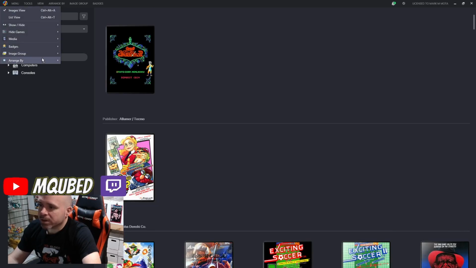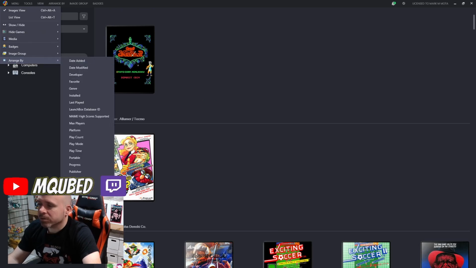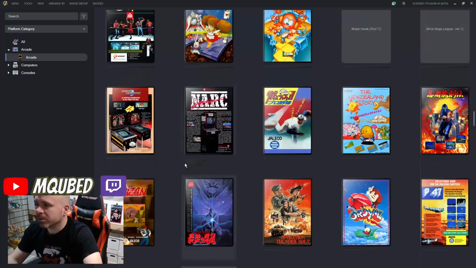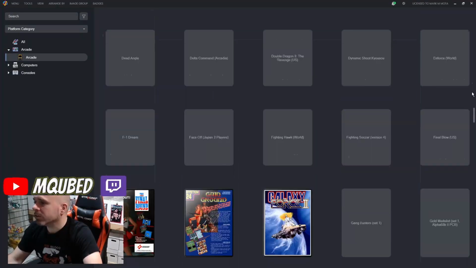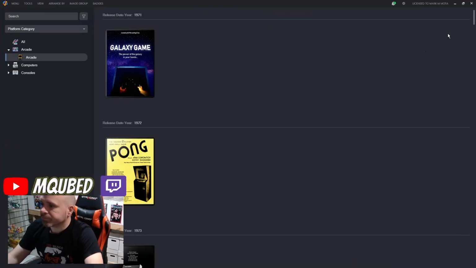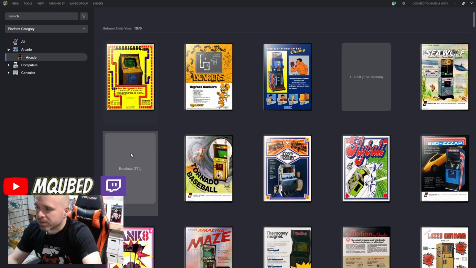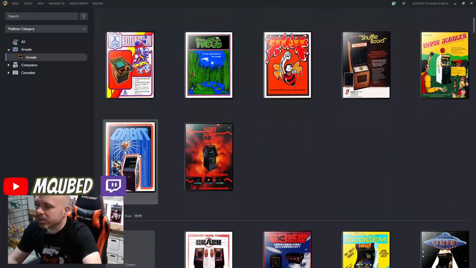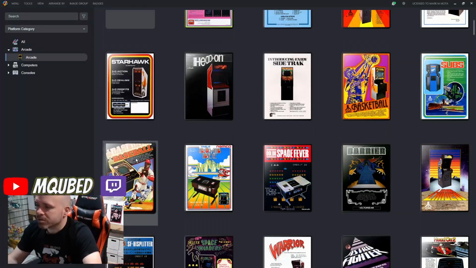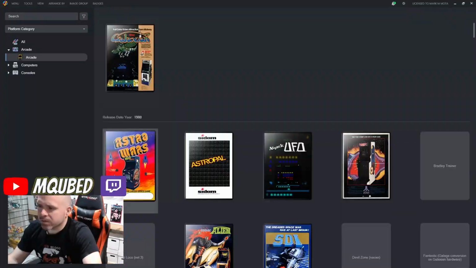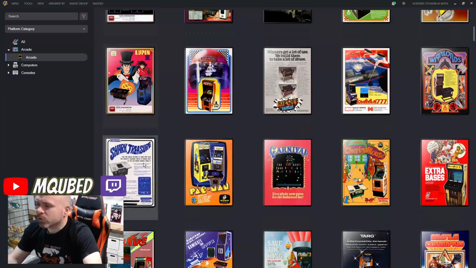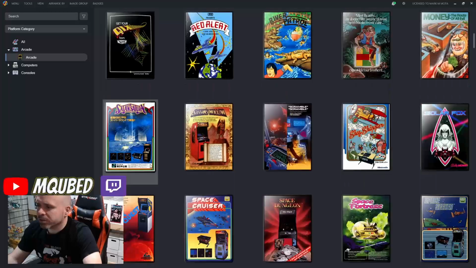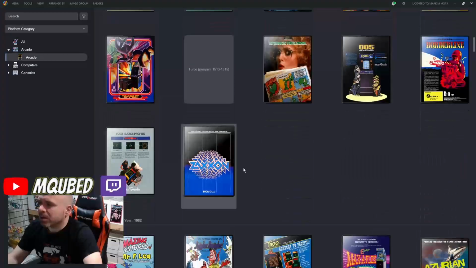So what I usually do is I go back here and I arrange by release year, so that I know, hey, these are the games that came out in 1980 versus 1981. These are older games from the 70s. So it's fun to go back and see how games have evolved. It's a good way to get appreciation for how they've grown over the years. And if there's a favorite year, I mostly played arcades in like late 80s, early 90s. So I go to those years and I just relive my childhood playing some of these games.